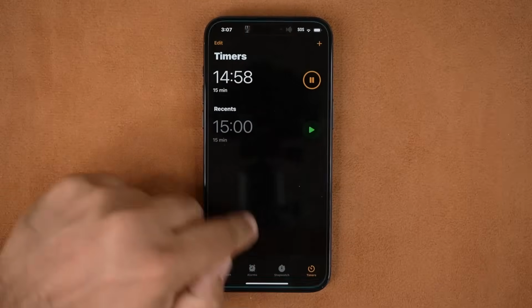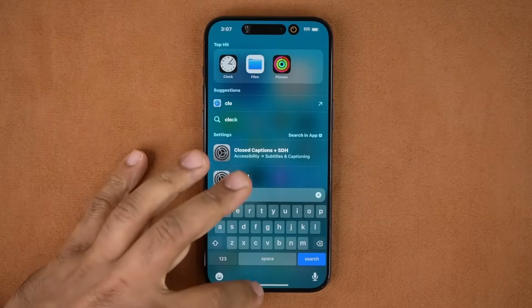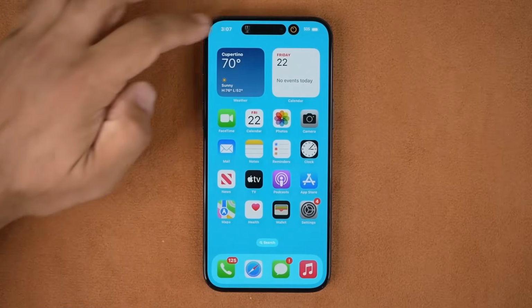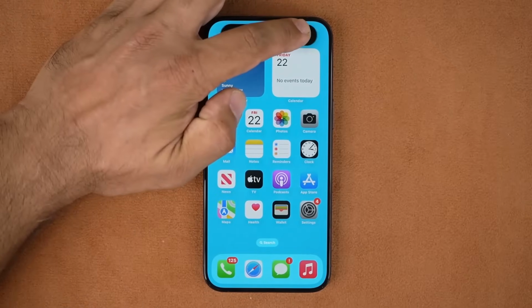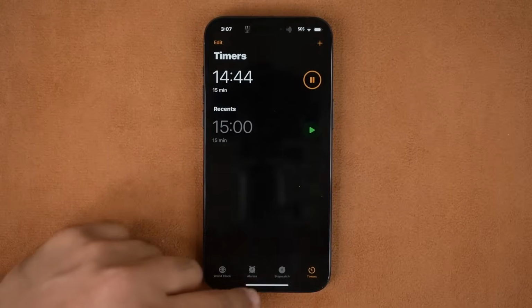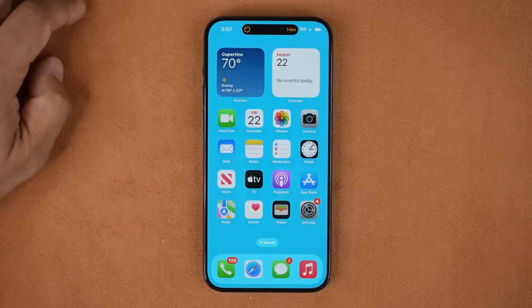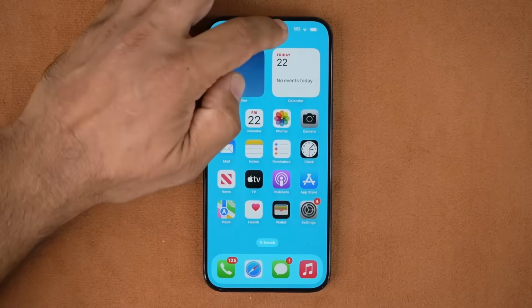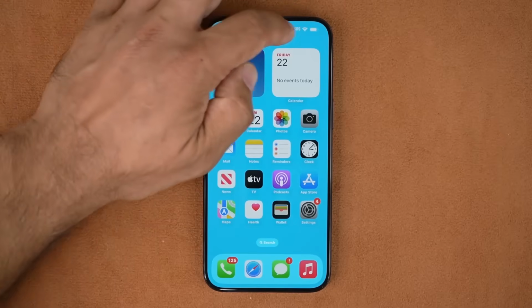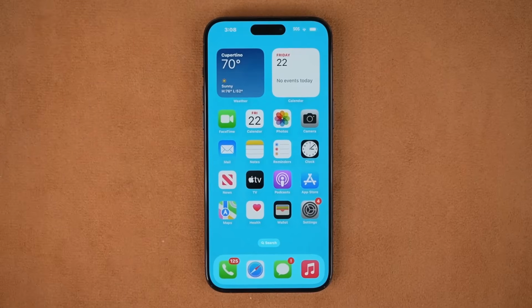Now when I exit, I'm going to get two dynamic islands. They're going to split into two, as you can see, okay? And again, I can press and hold the one I want to access to get a preview, or just tap on it to expand it. And also, I have swipe gestures available that allow me to modify them, as you can see, okay? So keep swiping around and you get all kinds of different options with the dynamic island. So that's the dynamic island, and it's going to be compatible with many applications across the system and the App Store.